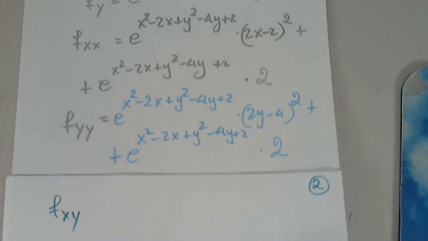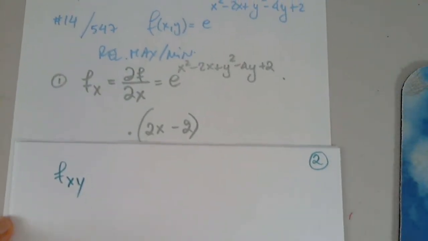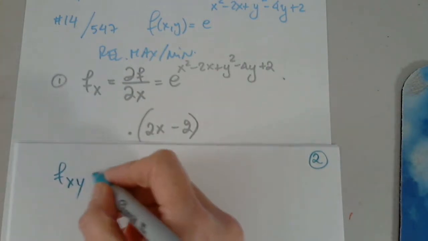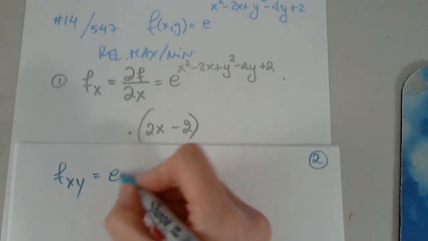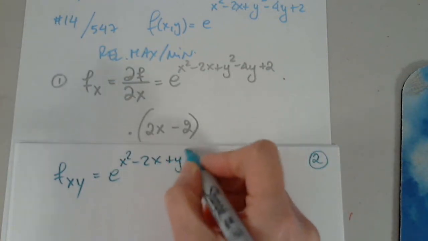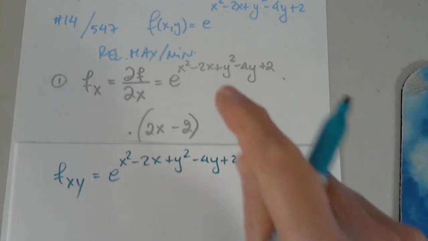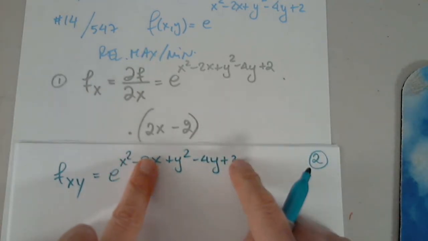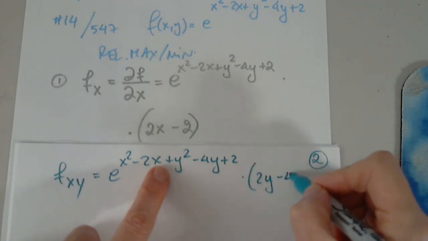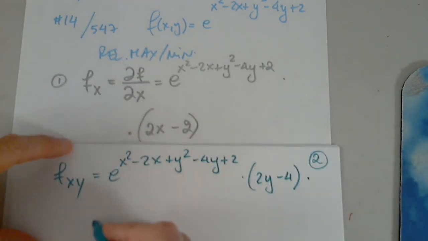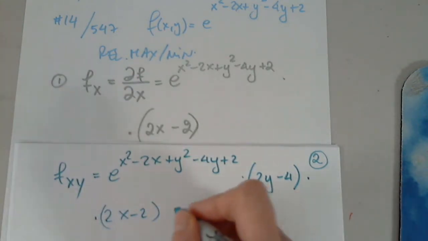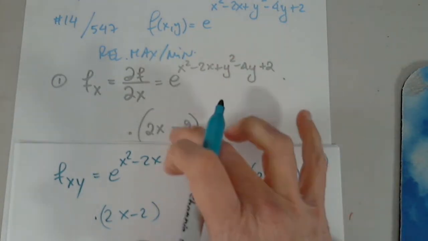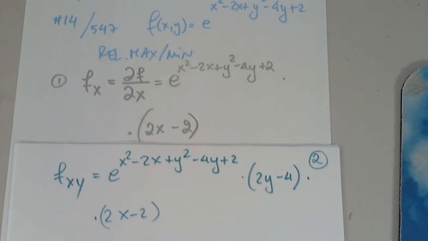Okay, so I have to go back to fx or fy, doesn't matter, but let's say I go back to fx to differentiate it now with respect to y. Again, it's a product of two functions. I differentiate the first with respect to y. So it's e to x squared minus 2x plus y squared minus 4y plus 2 times the inner function prime, fixed, fixed, fixed. So 2y minus 4 multiplied by 2x minus 2. However, if I were to write plus this times this function prime with respect to y, that will be 0.